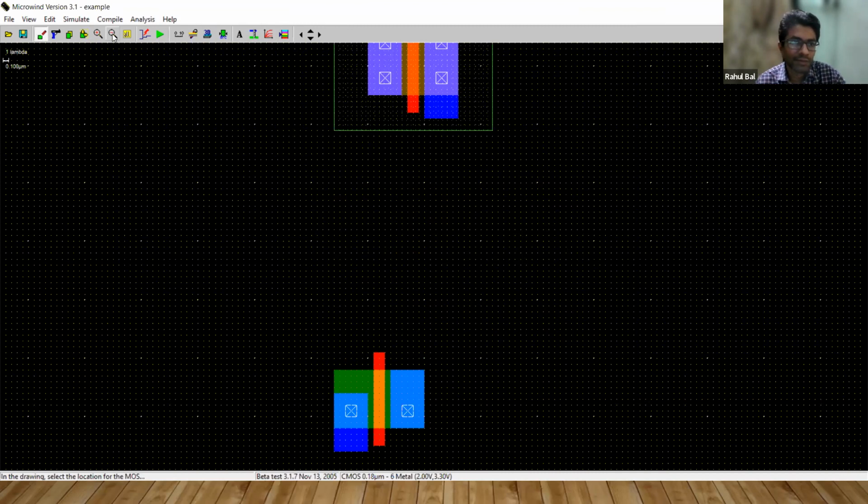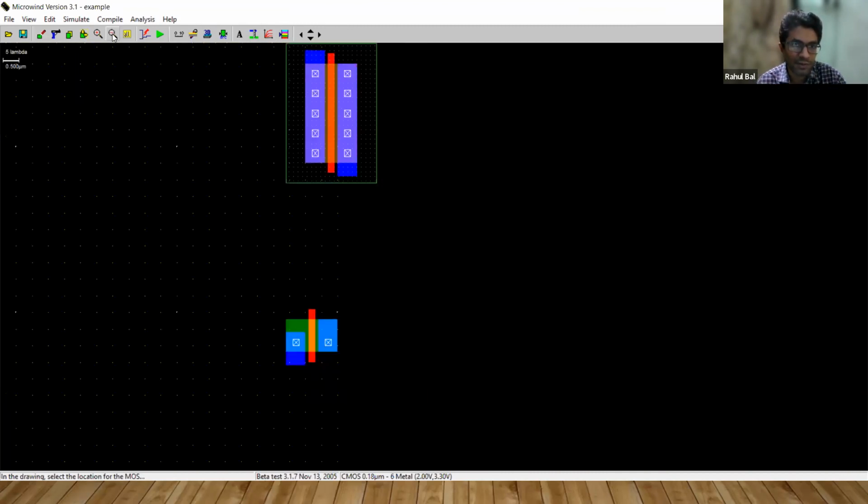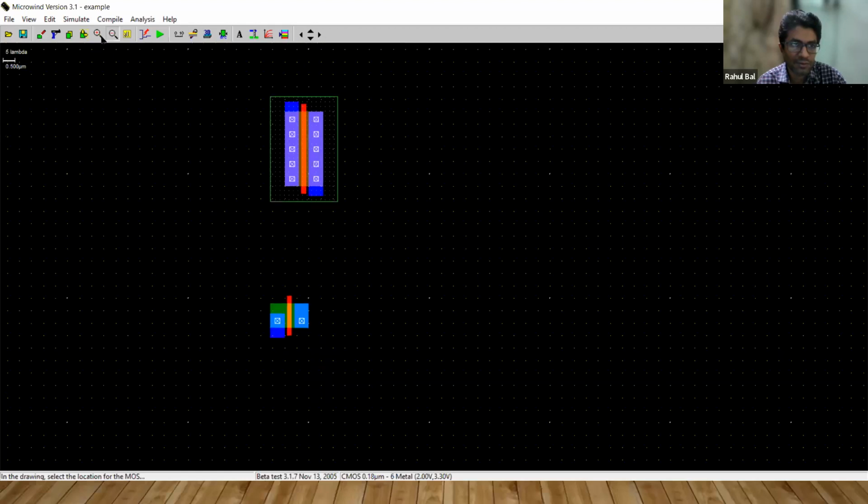You can minimize, maximize, zoom out, zoom in from here. So suppose I want to zoom in.